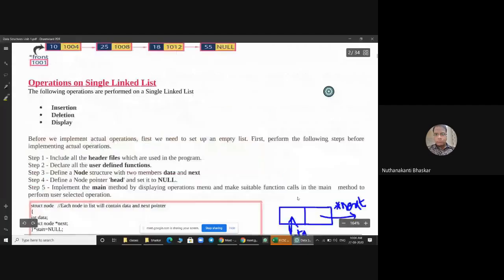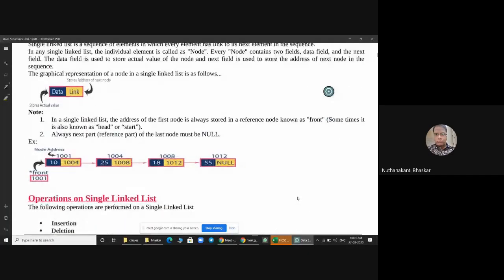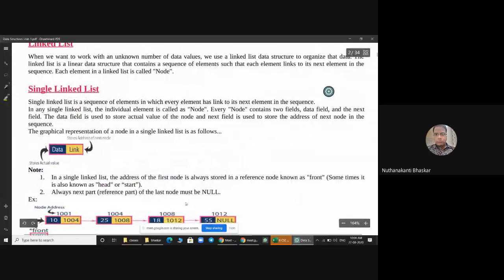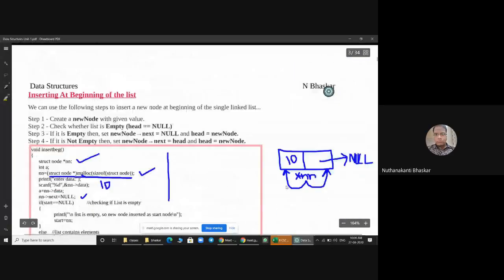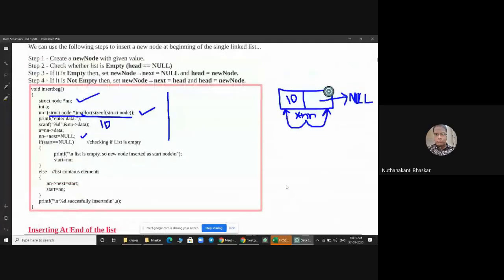As per the previous discussion, in a single linked list, the address of the first node is always stored in the reference node known as front, also sometimes called head and start. When a linked list exists, the start node is always pointing to some node, not to null. Is it right?